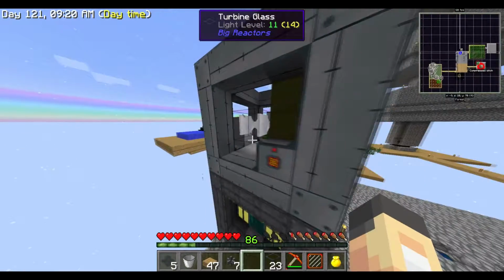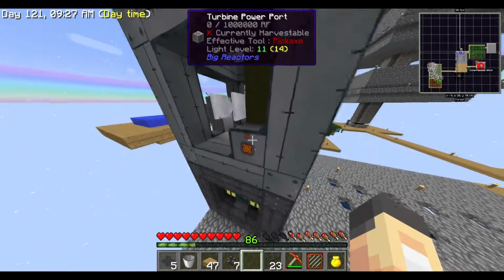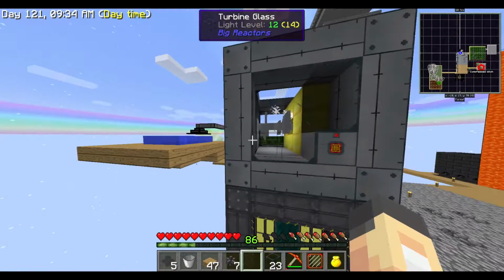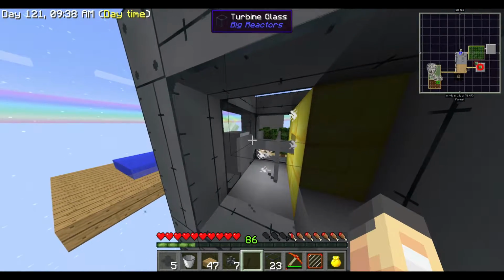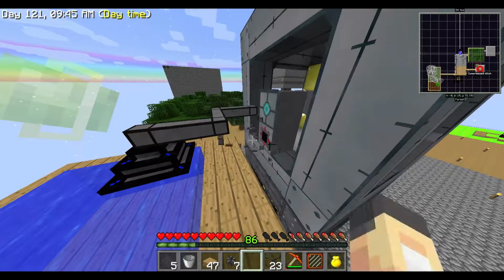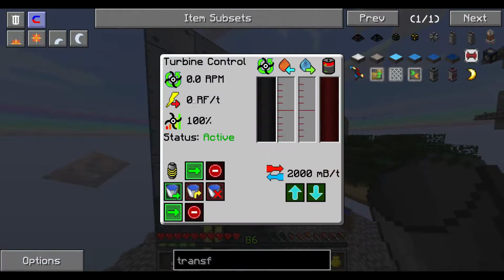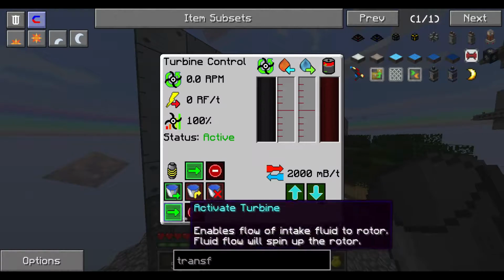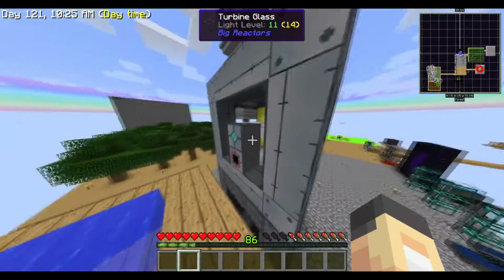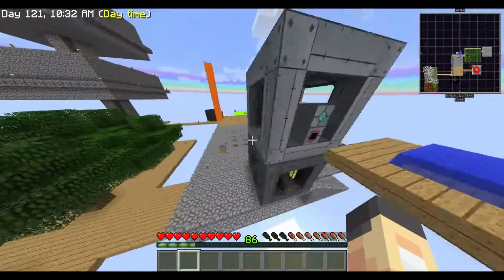I actually have no clue how this is supposed to run. I know this is how you're supposed to make it, but every time I press activate turbine, these don't spin. As you can see, it's putting out a little bit of steam, but it's the turbine fluid port, I don't know. The things aren't spinning, and none of this is filling up. I have no clue how this works, but I know I built it right. I just don't know what the turbine fluid port is supposed to be. As you can see, I've hooked it up to the water and nothing worked.